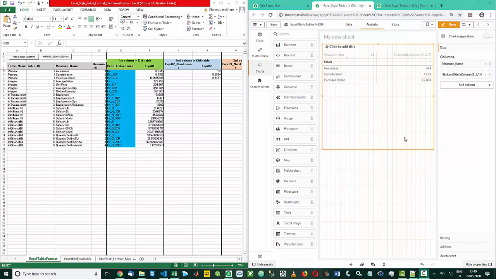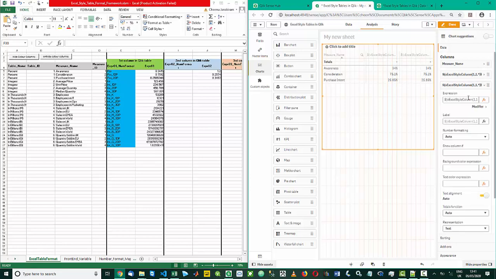Now, to show you how I can quickly leverage this structure, I'm going to create a duplicate of this column that I've created. And now I'm going to reference the second column itself, not the first anymore. I'm going to put in the reference 2, and you can see now that I have the same values here as I have here.